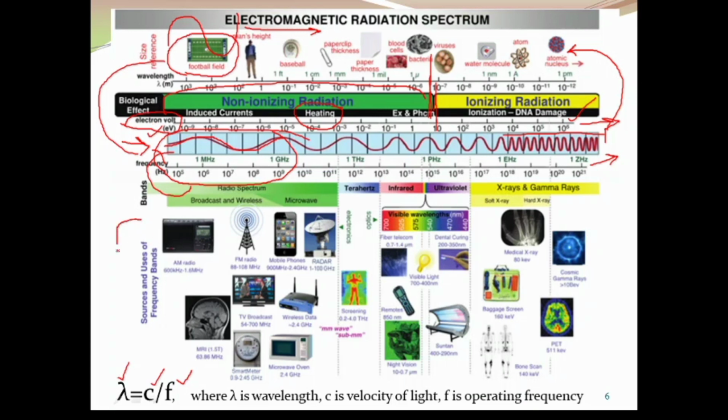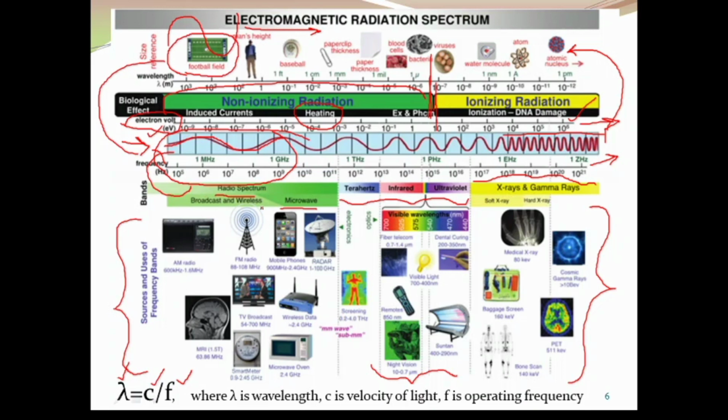And the last one is the usage of such frequency bands, right? The frequency bands can be classified into radio spectrums, microwave spectrums, the light mediums, and we have X-rays and gamma rays. X-rays and gamma rays are used for different purposes, for scanning, PET, CT and other medical purposes. In the visible spectrum, we have different light, energy and other parts. And the low frequency, that is the terahertz range of frequency, is used for screening purposes.